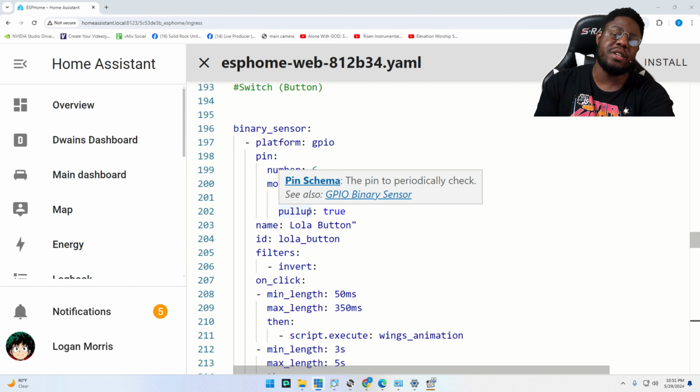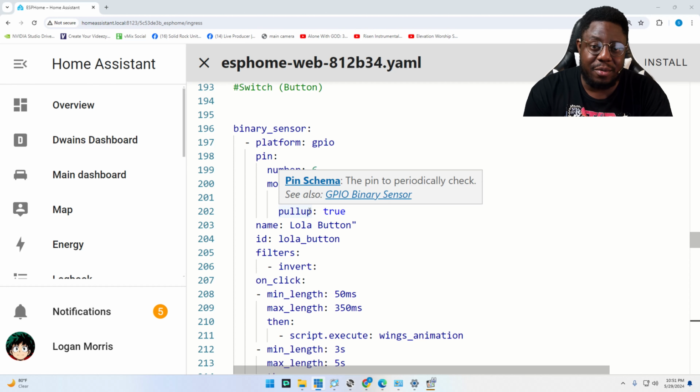And this was kind of tricky, getting the button to work, because of how the signals are sent. When you push down on the button, it sends the on signal. When you let off the button, it sends the off signal. For me, because I'm not the greatest coder, it was a bit tricky to get, but I did figure it out. And this is how you make the button work on the Droid. It's like a tactile button that I just put right underneath the push button on here.